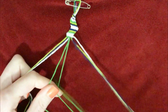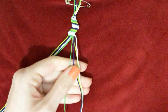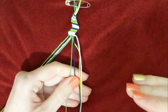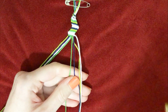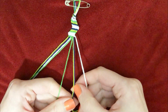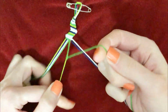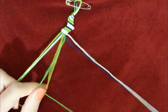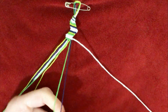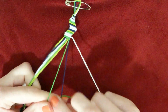Now, if you wanted to make a bigger zigzag, you could do both sets of strings all the way across, and you'd have two sets of white, green, green, blue, white, green, green, blue, white, and then do your zigzags if you wanted a more elongated, exaggerated pattern. But I think just this little zigzag is enough excitement for me. I think the other one would be too exaggerated for me to actually wear, personally.